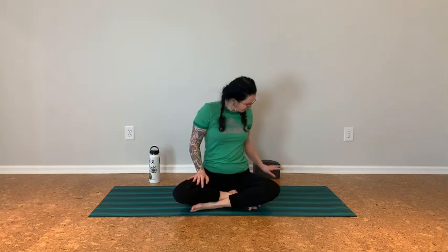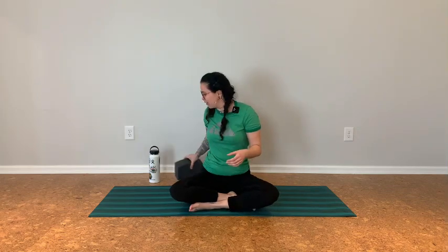So for this practice, you may want to have a yoga block handy if you have one. If you don't, you could always grab a book, but you might want to wrap the book in a dish towel or a small blanket or something just to make it not as pokey and sharp. You also might want to grab a blanket or a beach towel or something you can fold up and use as padding, okay?